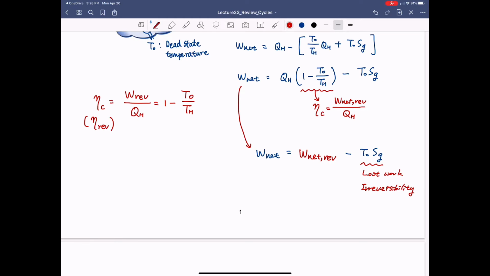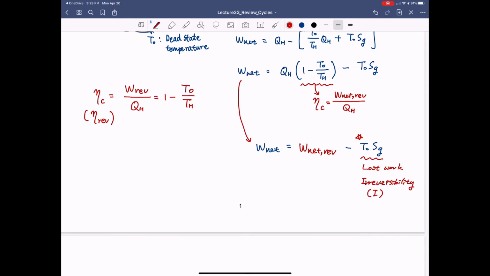Okay, and that is in symbol of I, and that is what we have. That is how we understand that. So when you try to run your thermodynamic cycle, your actual net amount of work is always smaller than the Carnot work or reversible work. And the difference gives us how much work has been lost due to the irreversibility or entropy generation that resides in your cycle.